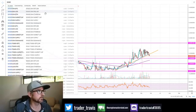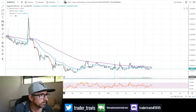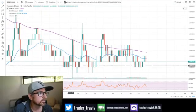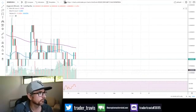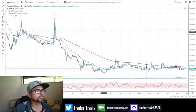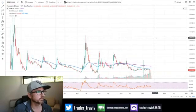Let's have a look at Doge, because Doge is always a good barometer of what's happening in the altcoin space. The volume is hard to tell on the chart, because it's so low. That one bar has just ruined the scale. If I move it away, then it pumps up. So the volume is picking up. Doge is really old. It's a really old coin. So let's go to the weekly so we can see it all.